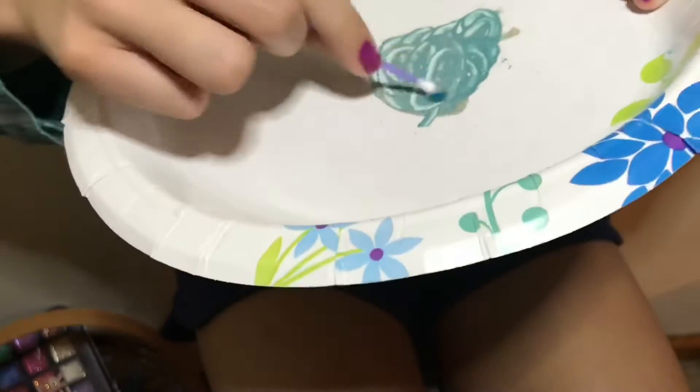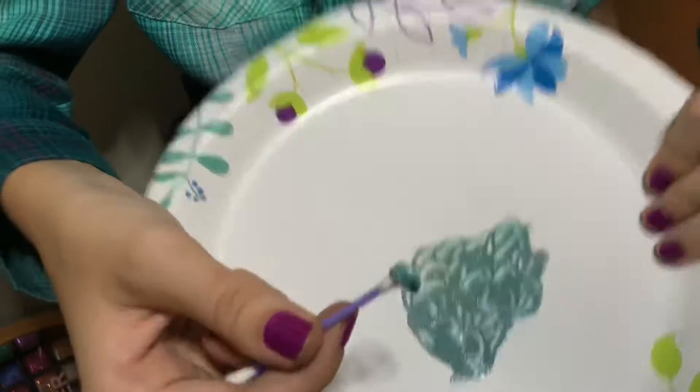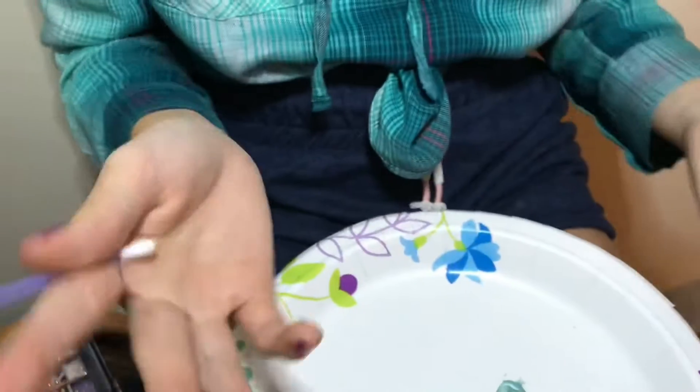Sorry if the angle's really weird, but I hope you can see it. I did make the color I wanted. It took a little while to get the pigment, but I did get the pigment. This is the color that I wanted — I wanted like a light blue color. And I will push the camera up and swatch it on my face.